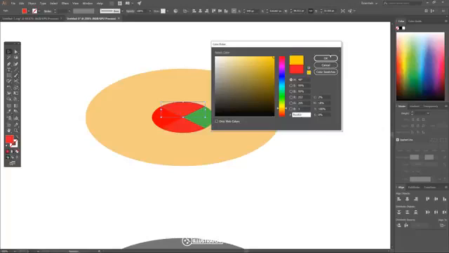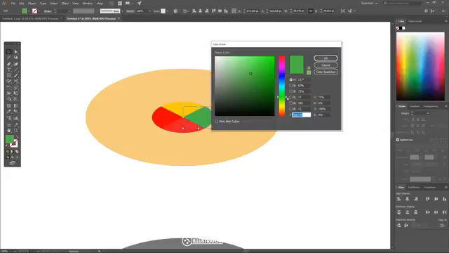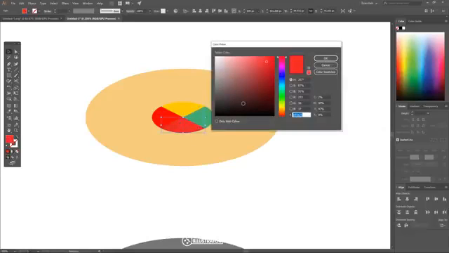Something like that's pretty good. And I will take this one right here. I want to make this one green, but a different shade of green, maybe something with a little more blue in it. It's like that. That's pretty good. And then I'll take this one and I'll make this one blue. I'll go with a shade like this maybe.